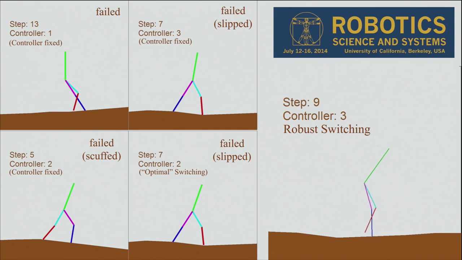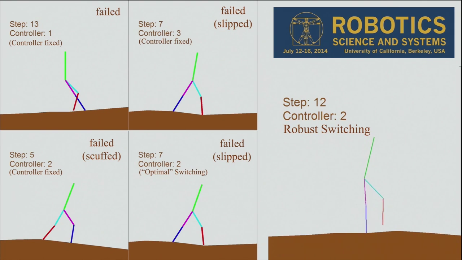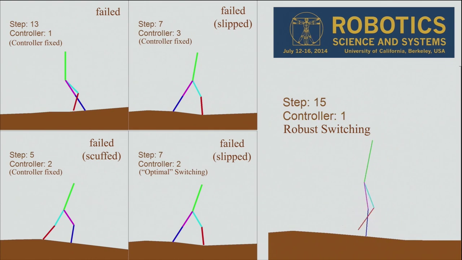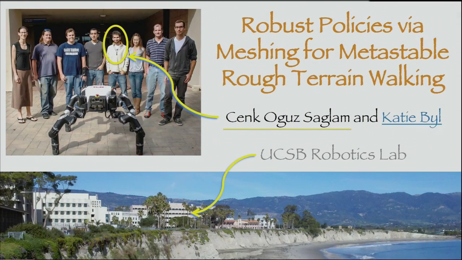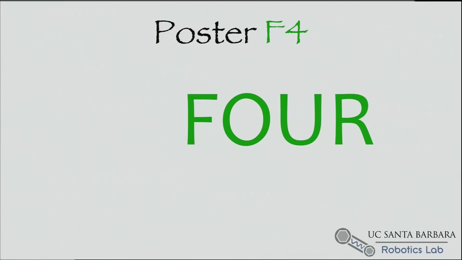We were able to get remarkably good performance by going back to the MDP, the Markov decision process, and adding some uncertainty about what state we are in and what those transitions were going to be. Oles and myself are from the University of California at Santa Barbara, which is almost as nice as the campus here at Berkeley — about five hours south if you ever want to visit. Our poster is F4, which is extremely easy to remember because four begins with the letter F, and it's kind of a self-referential number because it has one, two, three, four letters.